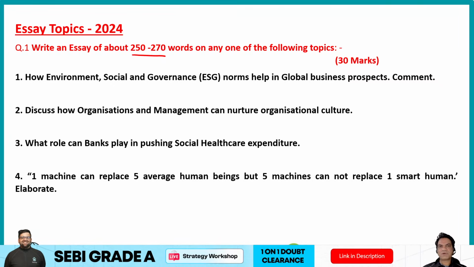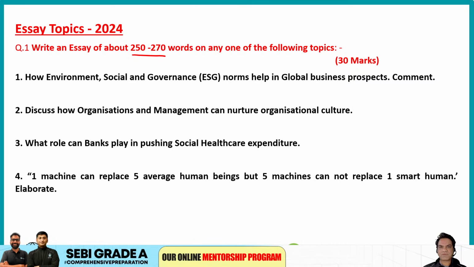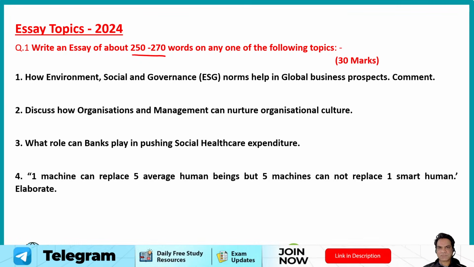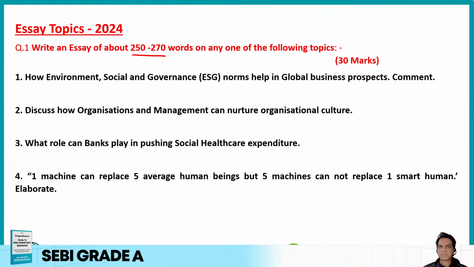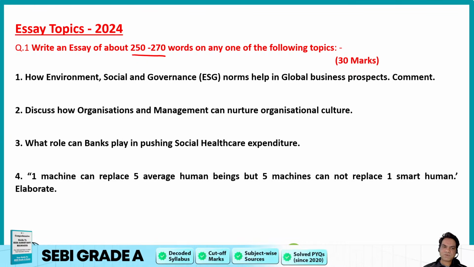Let's say they give you an essay of 400 words, then you have to write 400 words for the essay, 800 words with the RC, and then a 150 word precis, 950 words. Guys, you'll never be able to write 950 words in 1 hour, including reading 2 passages, solving answers and making a precis. That's not possible. So they don't ask for 400 words. Remember, the word limit that they mention in the exam is 250 to 270 words. So just look at the topics.